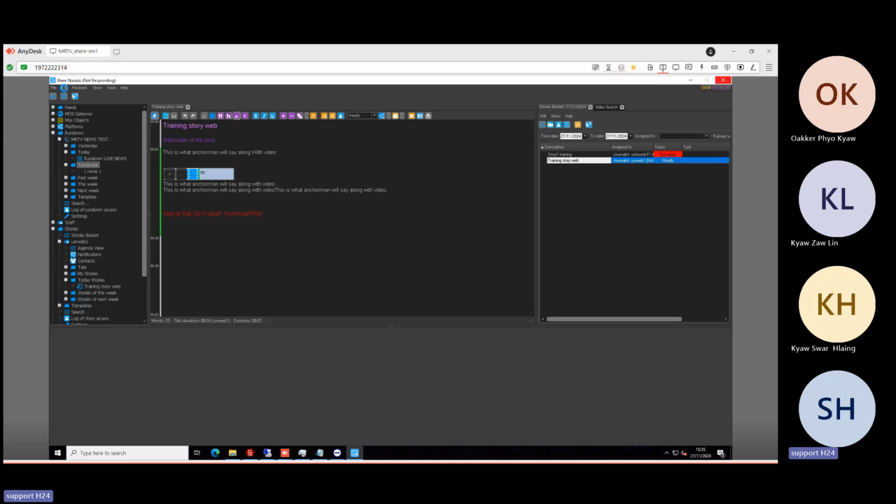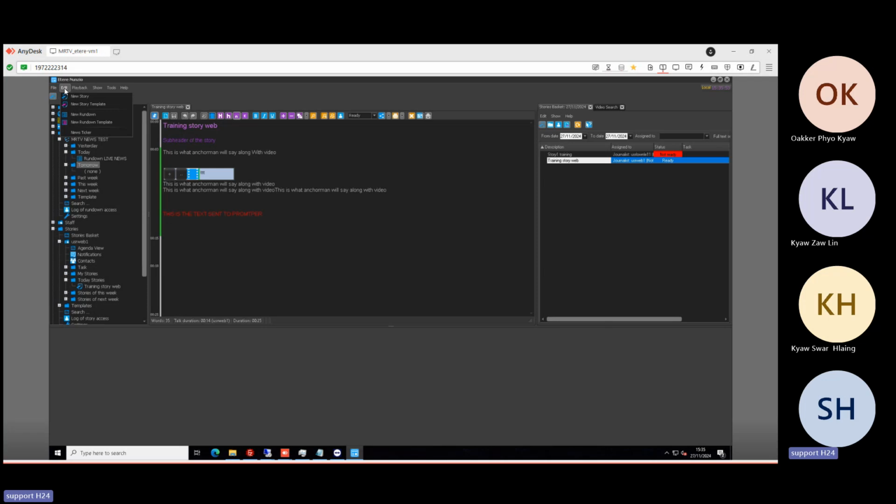Rundown templates also have an additional feature that can be set for a period range. Sorry, I meant the story, not the rundown.